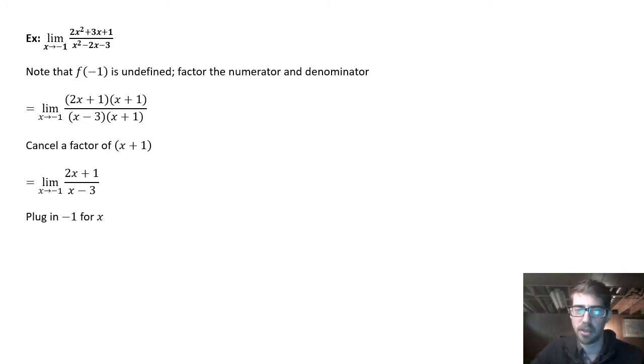And now once again, notice what we did. This was the thing that was causing the 0. This thing was making it -1 plus 1, which was what made it 0 over 0. So now we got rid of that problem, and now you just plug in. Just take this -1 and stick it in here for x and see what you get. So that's easy. You just do a little arithmetic and you get -1/4.